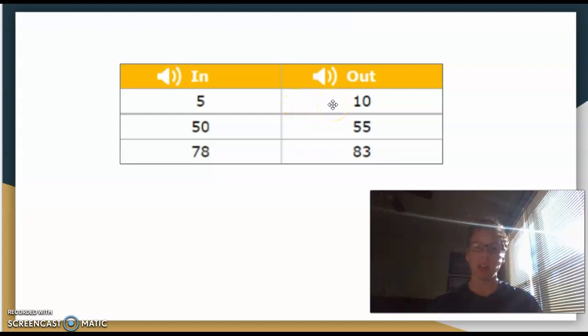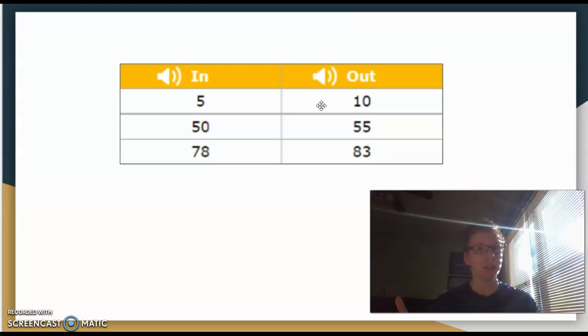Think of it like a machine. You put something in a machine, it does something to it on the inside, and on the other side it comes out and the product is different. So that's going to be happening here with these numbers. So we've got the number 5. Number 5 is going through the machine and then out pops 10. Well, what are the different ways that 5 could be changed so it can get to the number 10?